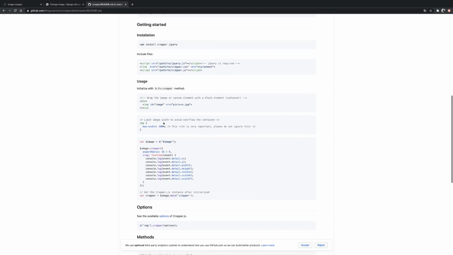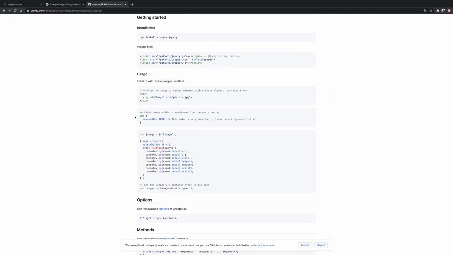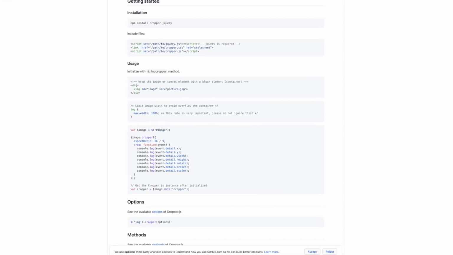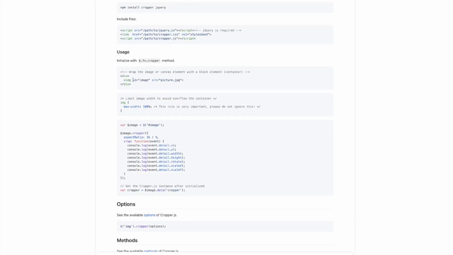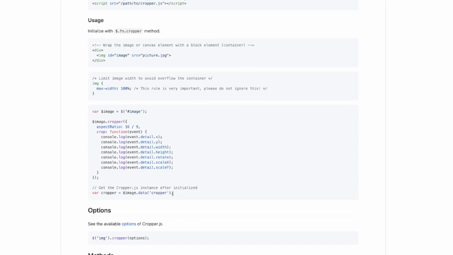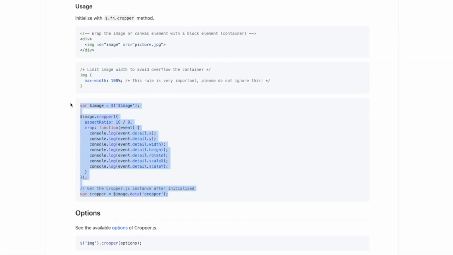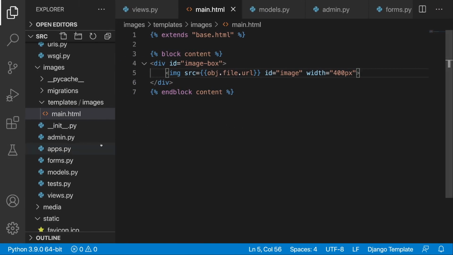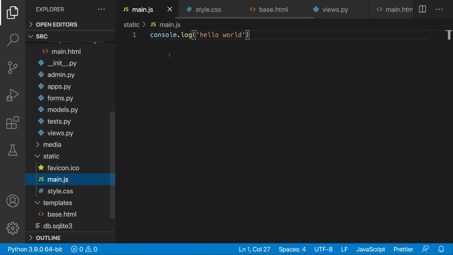What we need to focus on right now is to grab the proper code. So here we have already a div, and inside we already provided this ID image. So I'm just going to grab this piece of code and I'm going to put it inside of our main.js.